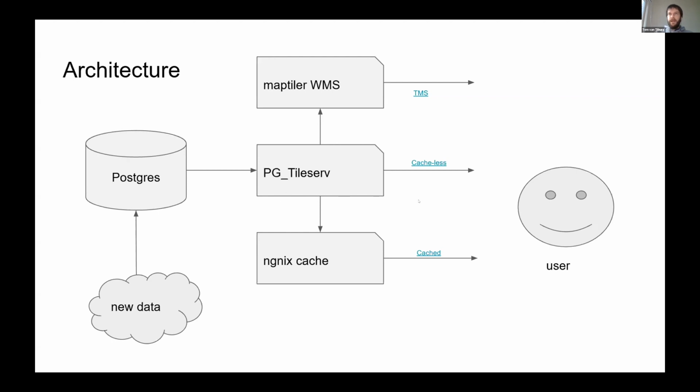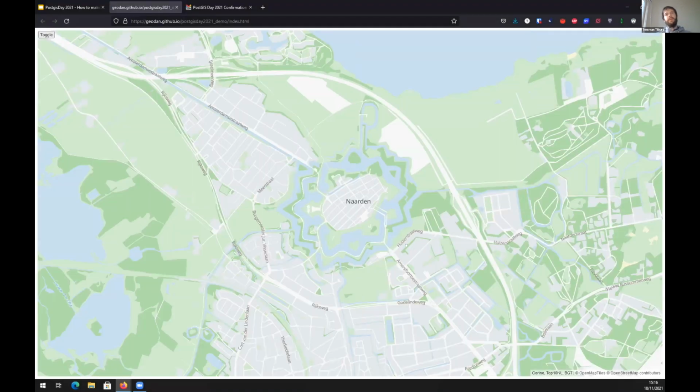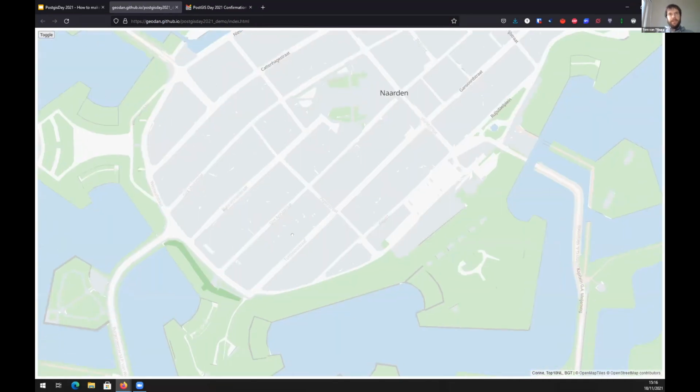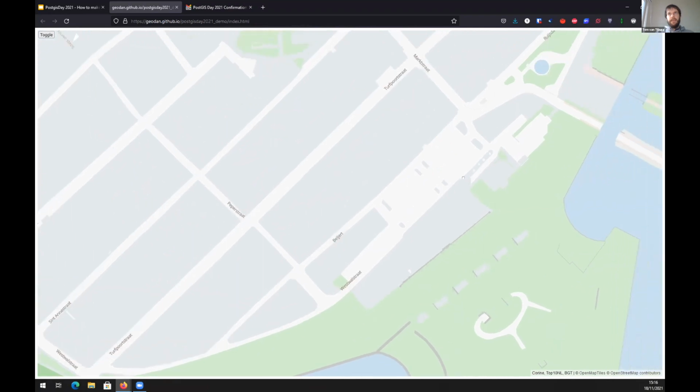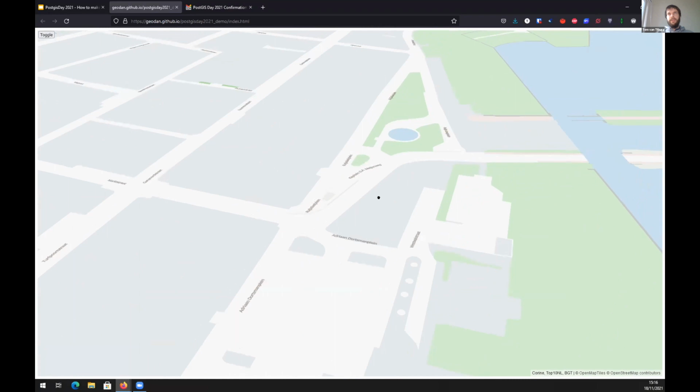And I'm going to show you how that works out. Let me first start with our cached version, and I hope this works. Yes, this seems smooth. So, ta-da, this is the base map. Now what I'm going to do is zoom a little bit in, and what you see is the highest level of detail here. Now, remember, I reclassified a lot.